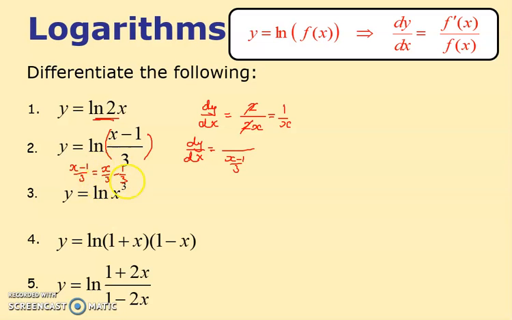So if I differentiate this thing to get the top thing, because that's what the rule says, then that number disappears, and all I get is a third. So it's 1/3 divided by x minus 1/3. And they effectively cancel out, and you end up with 1 over x minus 1. Notice, having the divided by 3 didn't really make any difference. Notice having the 2 didn't really make any difference. So, I suppose the only thing that mattered here was it was minus 1.